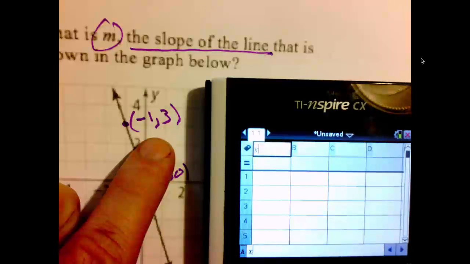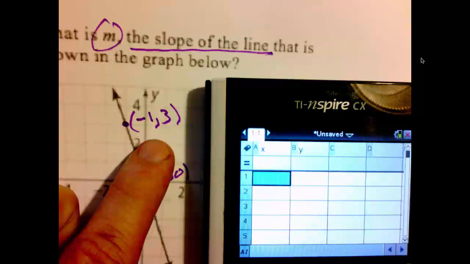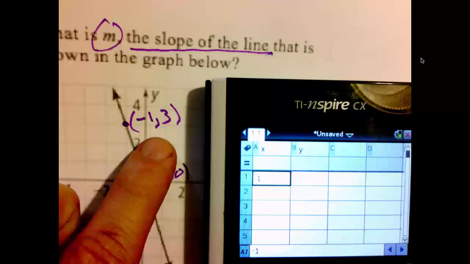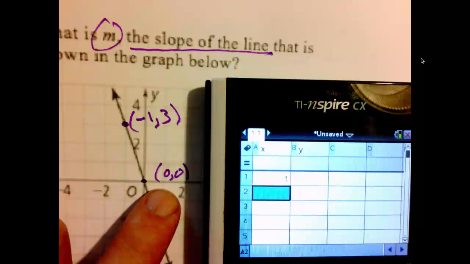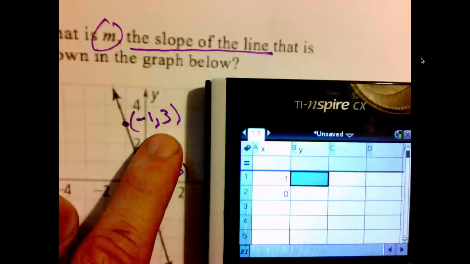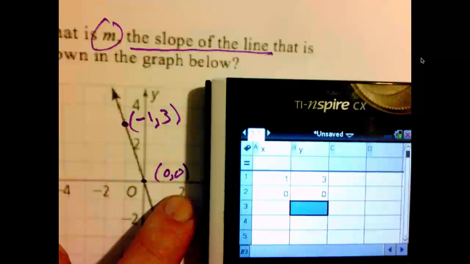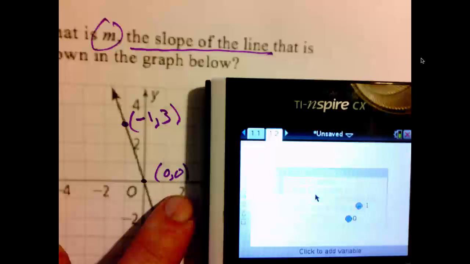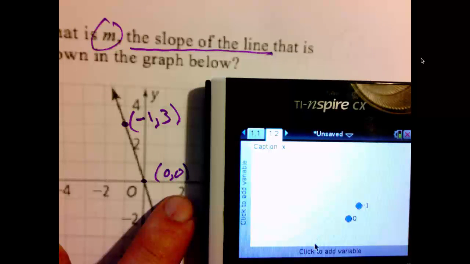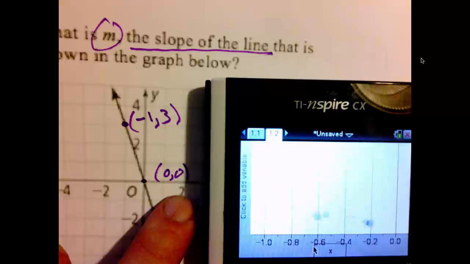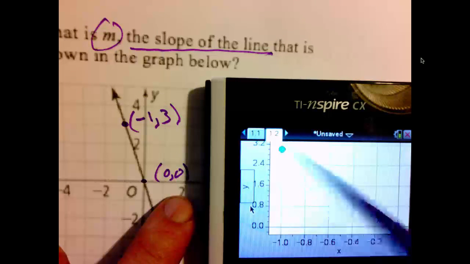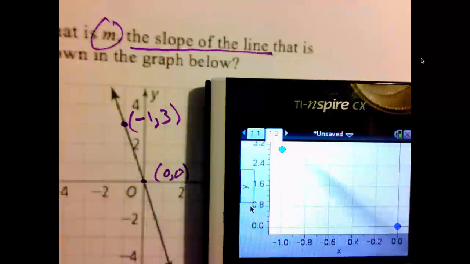This is my X. This is my Y. -1, 0, 3, 0. Control, add a document. 5. X here. Y here, and there you see the line.